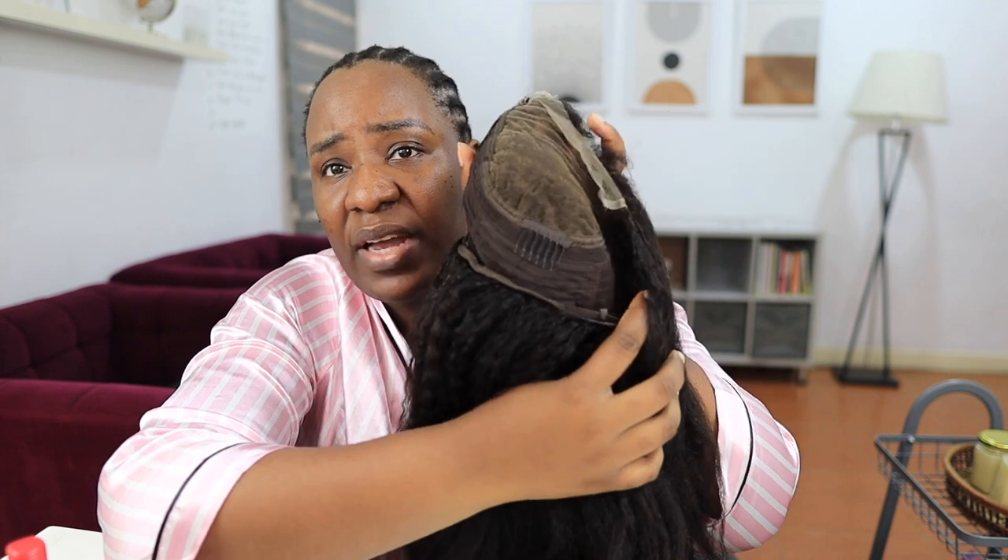This wig is actually a very no-fuss kind of wig — you don't need to do much. It's kinky straight, and I think this is a five by five closure, which I absolutely love. One thing I like about kinky hair is that it's comfortable, probably because it's close to our natural texture. It has volume, so you can wear it big and it looks like natural hair, but you can also straighten it. I got this in 20 inches — I wanted longer but they only had 20 inches. It's actually okay though.